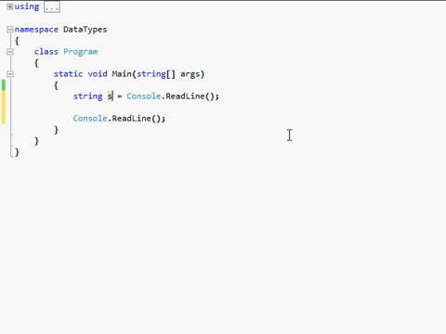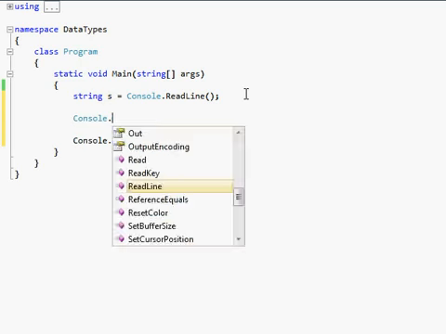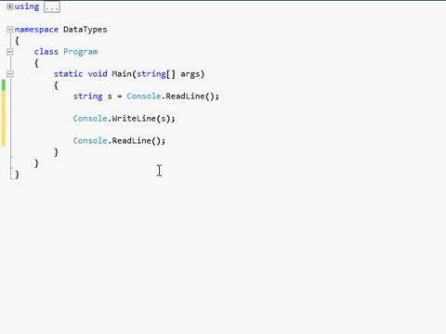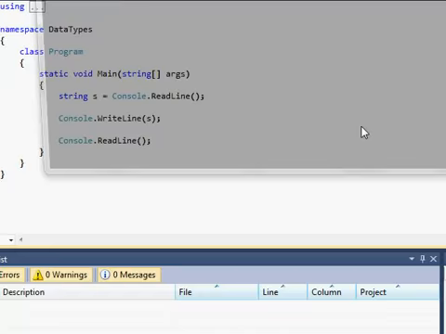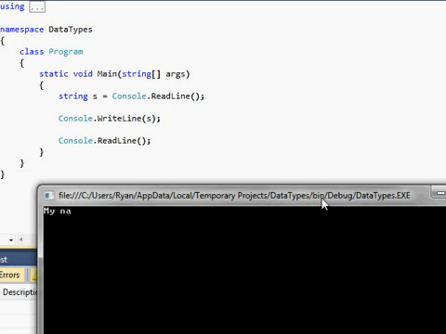And then I can come down and print it out. Console.WriteLine s, and I can print out whatever I just typed. So I'm just going to put, like, my name is Ryan, because that's my name.